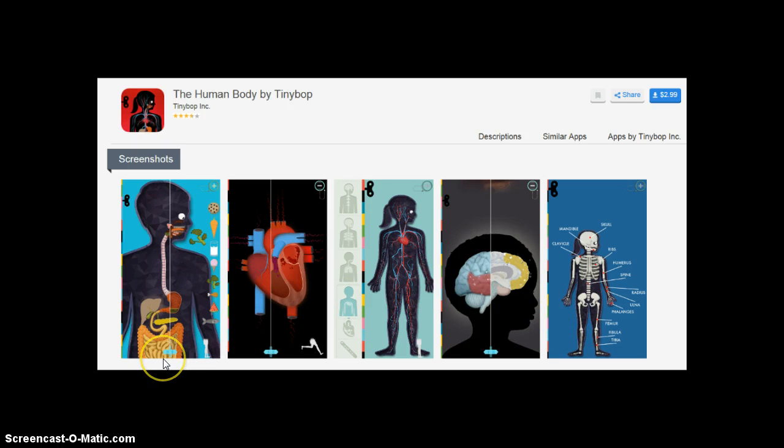But it's a great tool. My kids absolutely loved it. They loved seeing the digestion of it, and it gave a little bit more explanation on what we were talking about, a little bit more hands-on, something that they wouldn't be able to just see in books. It's a live working tool.